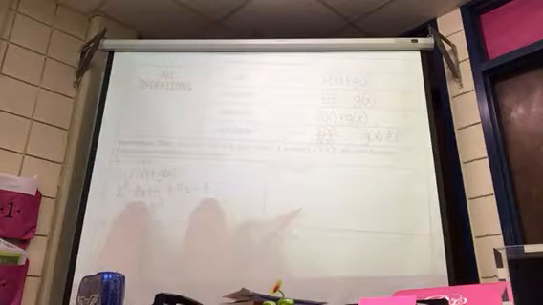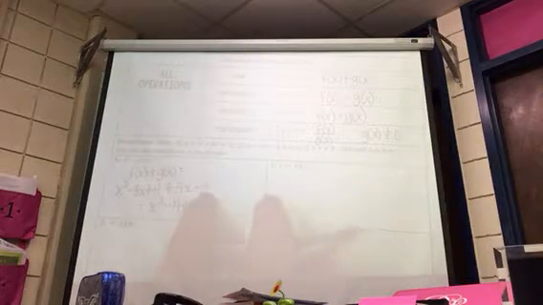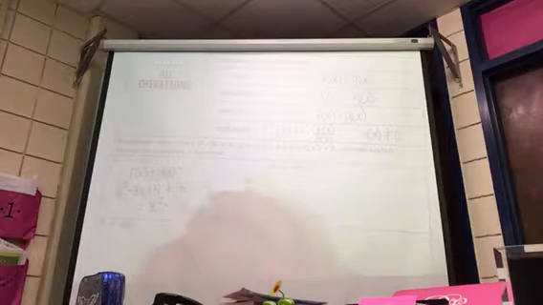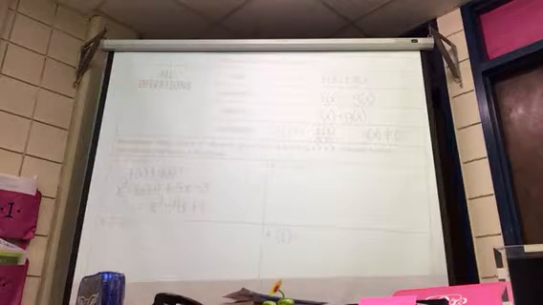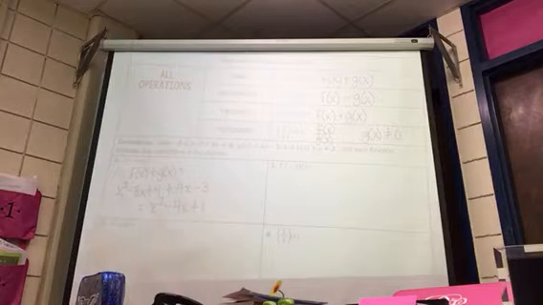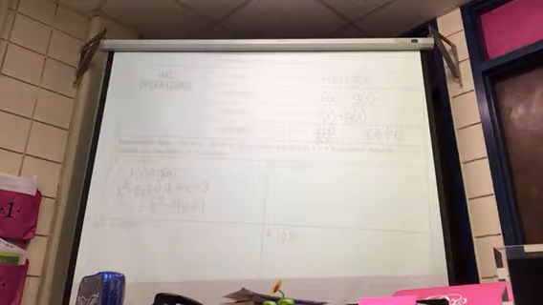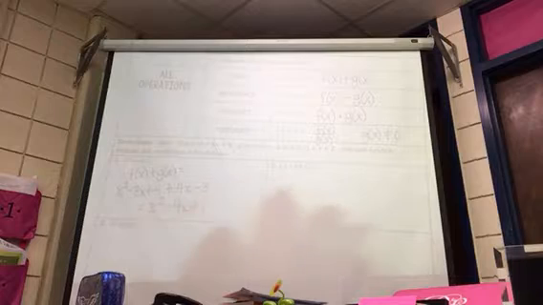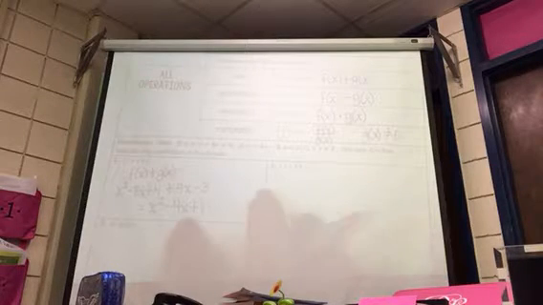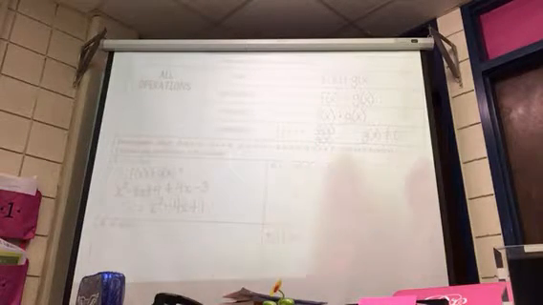So I combine terms. I have x squared. What is negative 8x plus 4x? Negative 4x. Plus 1, since 4 subtract 3 is 1. So that's my answer. Now, it says indicate any restrictions on the domain. Is my domain here all real numbers? Can I put in any x and get an answer? Okay. The only time you're going to have restrictions is if you are dividing, because you can't divide by 0.